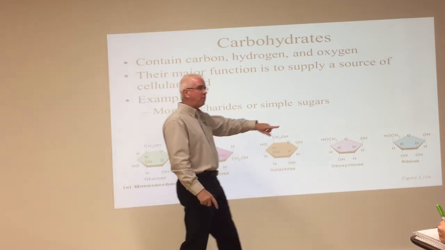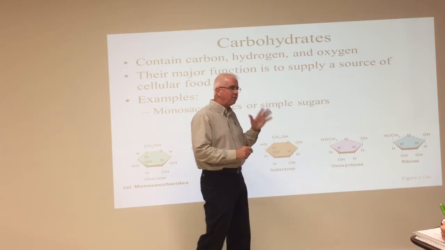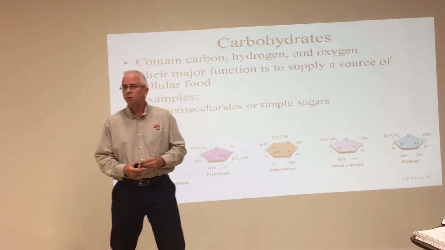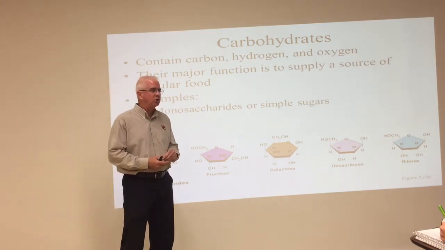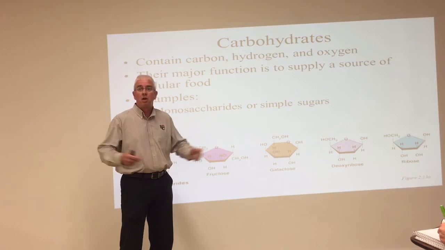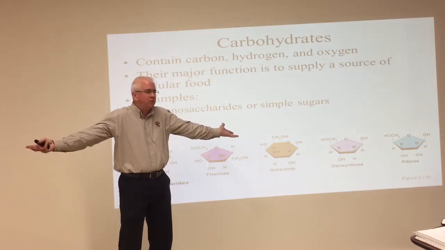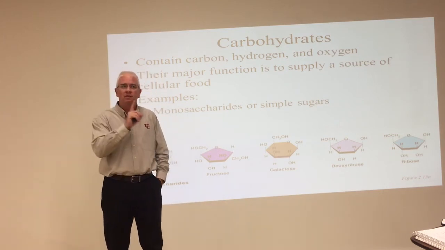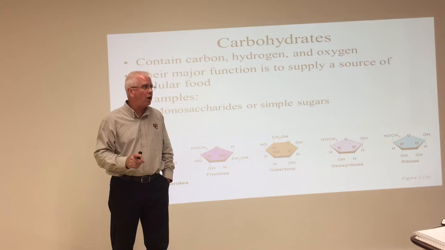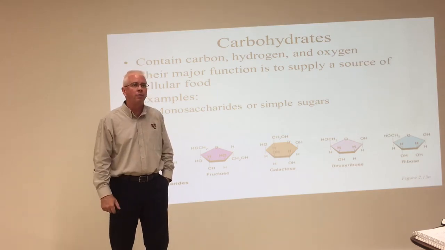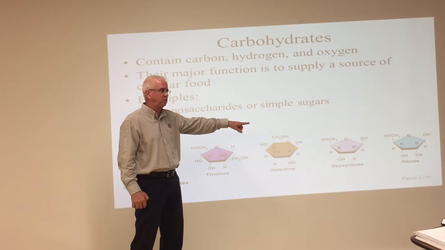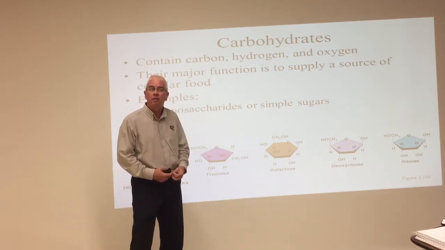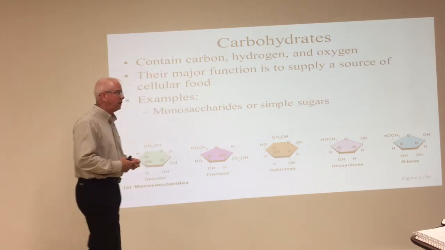Now, the other group of monosaccharides, our simple sugar units, are the 5-carbon sugars, and those are deoxyribose and ribose. These 2 monosaccharides are sugars that are used to build nucleic acids, and we haven't looked at them yet. I'm going to put them on another organic macromolecule for you in just a little bit. But you shouldn't think energy when you see those. When you see those 2, you should think DNA and RNA. I'm going to show you that structure here in just a minute and talk about those a little bit more.